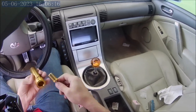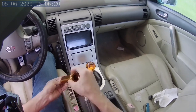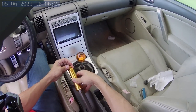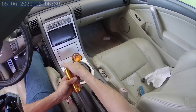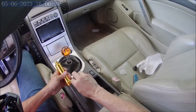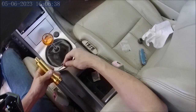Anyways, so that slides through, goes on to there. And then this goes on, and you can see how, because I cut it at an angle, it goes on at an angle, and now that's flush up against the button. And we just tighten these set screws.